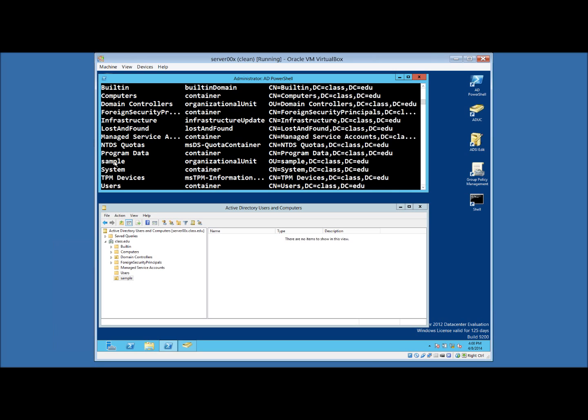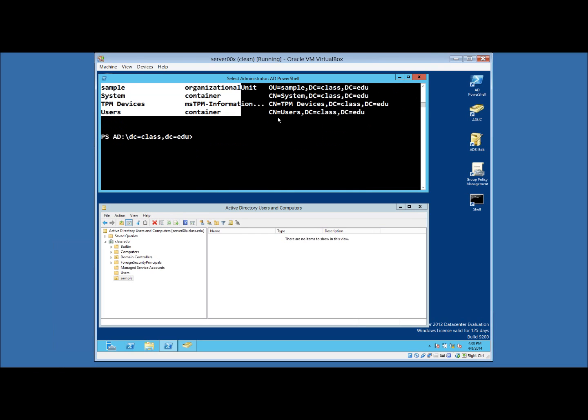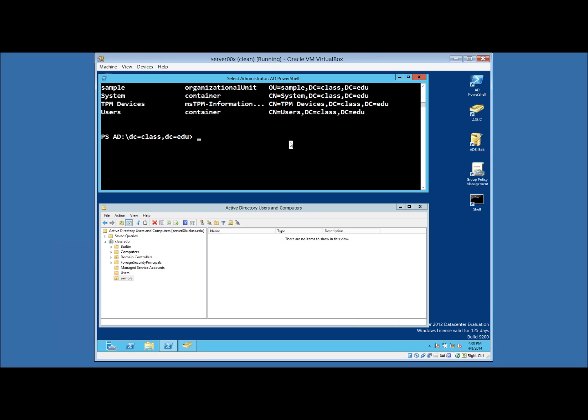Here I've got the org unit called Sample, as you can see right here. I have the Users container, as you see right there. And I can simply do this. I can say cd CN=Users,DC=class,DC=edu, like so.